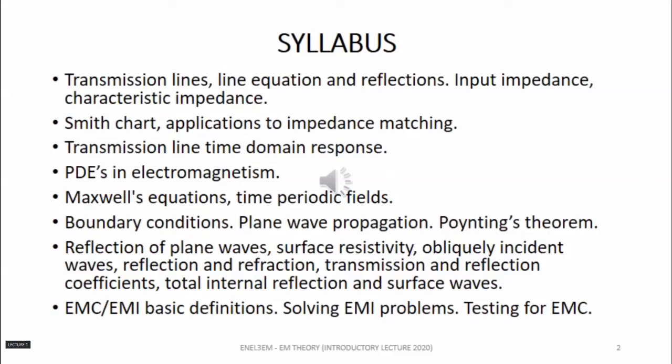This course will start with a review of transmission lines. We'll start with transmission line equations. We'll solve this. Then we'll come up with the reflections in transmission lines. Then we'll determine the input impedance seen by a source in a transmission line, and we'll of course also determine the characteristic impedance and some secondary parameters of a transmission line.